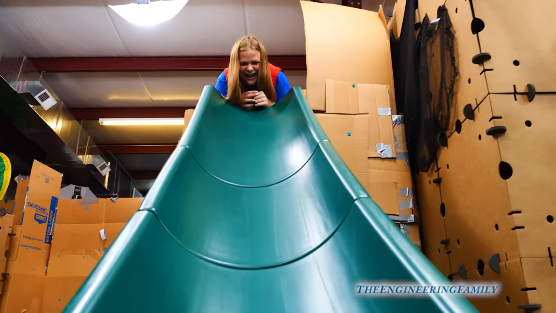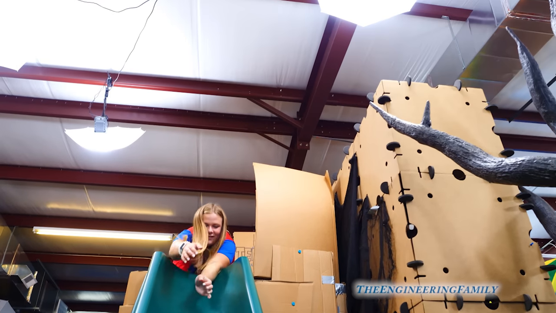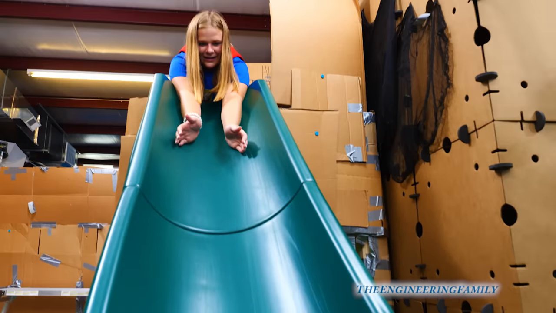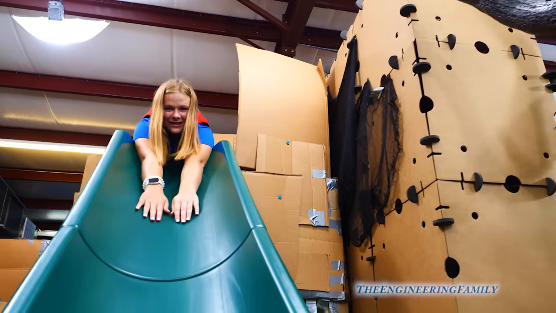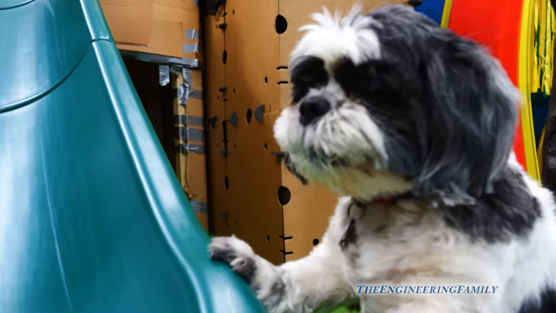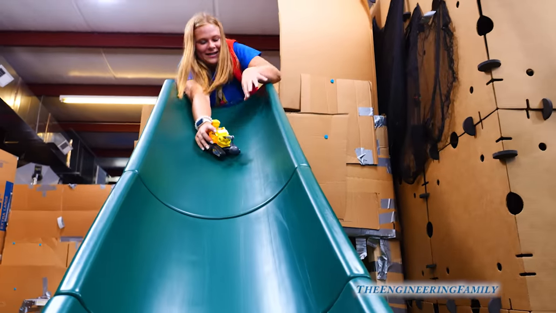Alright, this time we're gonna do it one more time and we're gonna make it so Rubble doesn't hit me. Roll him up. Alright, ready, Rubble? Rubble on the double. Rubble's gonna try to hold the slide. Ready? Oh, whoa! I'm gonna make it. Wiggles, Wiggles, no barks, buddy. No barks. Got him! Good job.